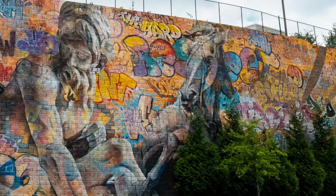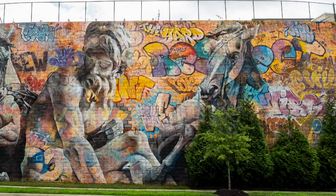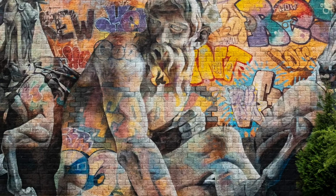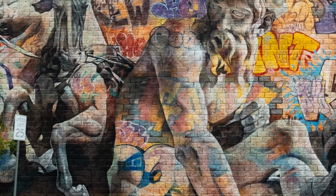When I first saw it, I was really surprised to see graffiti and an image of Poseidon together. On the subject, Pichi said, "Once we did some research, we found out that we have a river called the Rivanna, so that's why we're representing the river with Poseidon." Avo said, "That's why we picked it, and the horses represent the possible power that water can have."